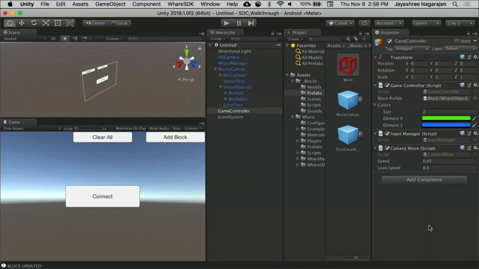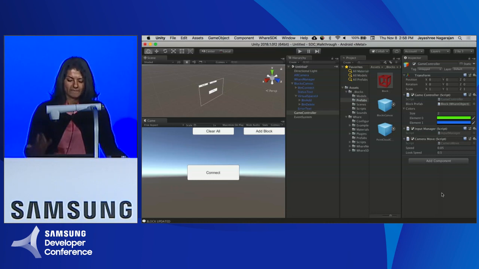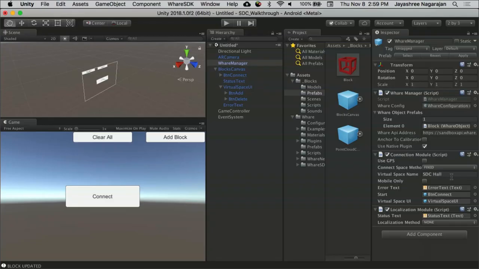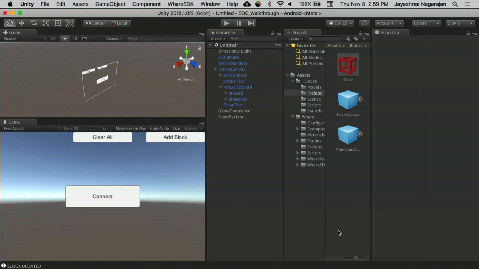So again, quick little recap on this one. So far we set up the virtual space with a name. So this is where you would, in the connection module, provide a unique virtual space name, and it creates one for you, and then write a few snippets of code for create virtual object or delete virtual object, and then invoke those.